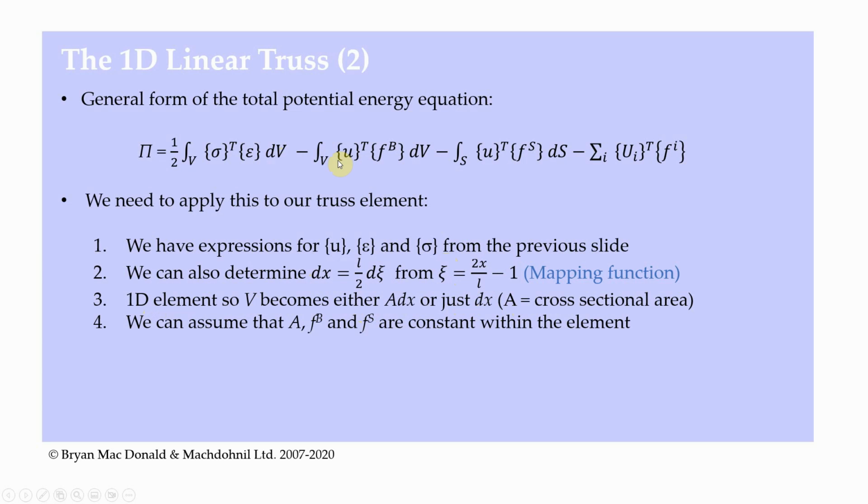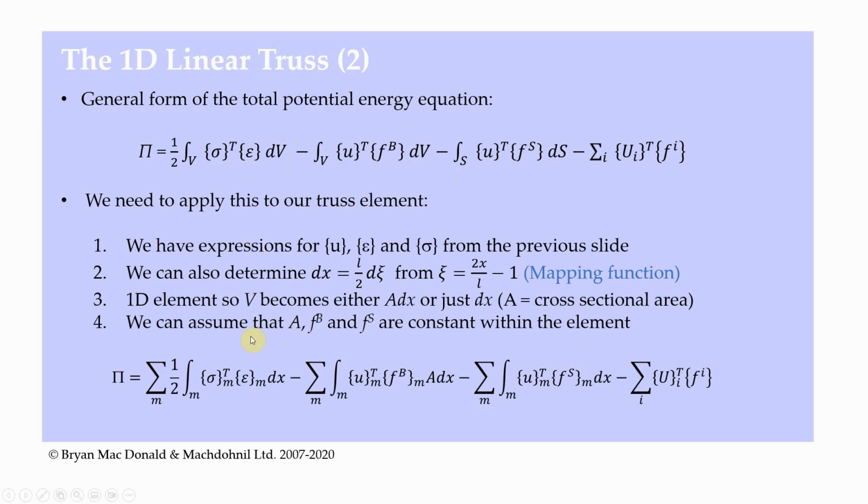So we're going to assume that the cross-section does not change as we go along the length of the element. So we have a constant cross-section. So that will allow us to convert that dv to A times dx. And then in certain cases, we can just have a direct change to dx when we're dealing with stress and strain, because they're not dependent on area. We're just talking about they vary along the length of the element. We can also assume then, as I kind of already said this, that A was constant in the element, but we're also going to assume that the body force and surface load is constant within the element as well.